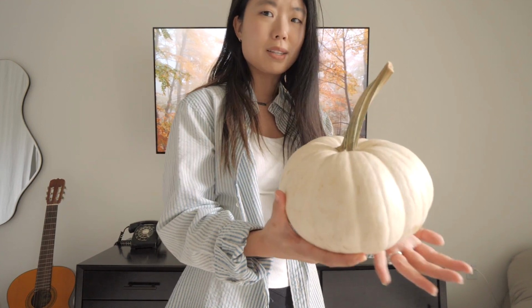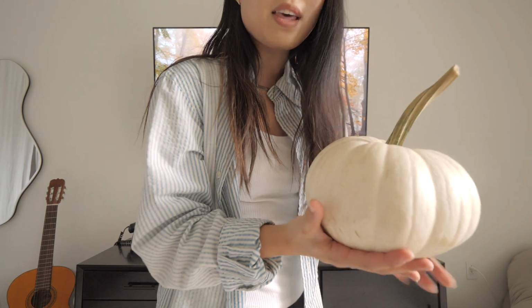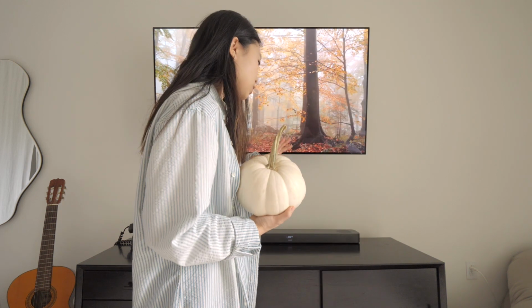I mean, this pumpkin looks perfect to me, but I got this at the grocery store. I feel like they make for the best fall decor. This or pine cones. They also have really unique shaped squashes and gourds. I'm thinking of styling this media console area with pumpkins and books. I wanted to go for a cozy library vibe.